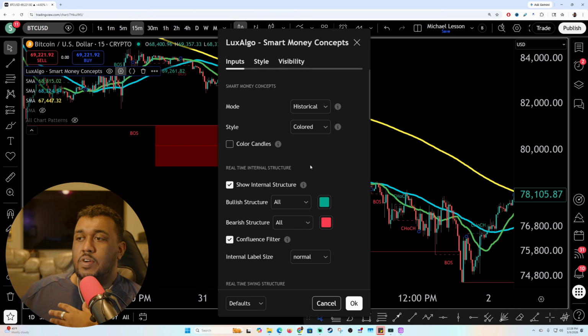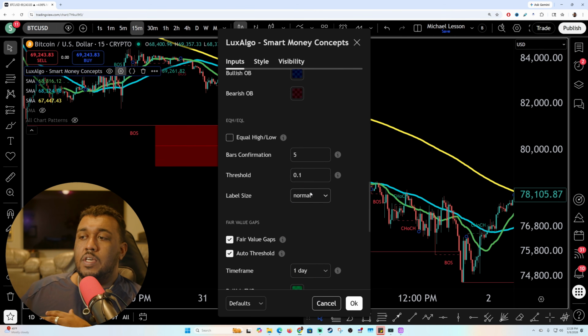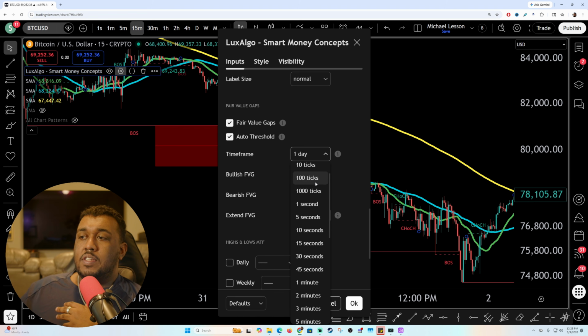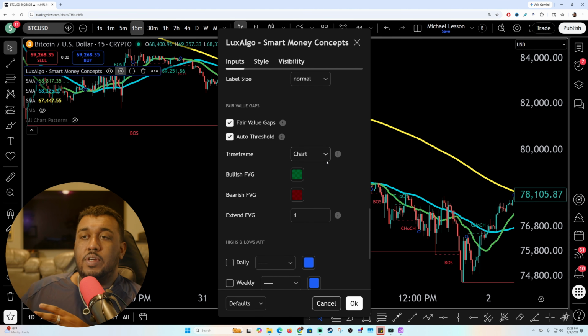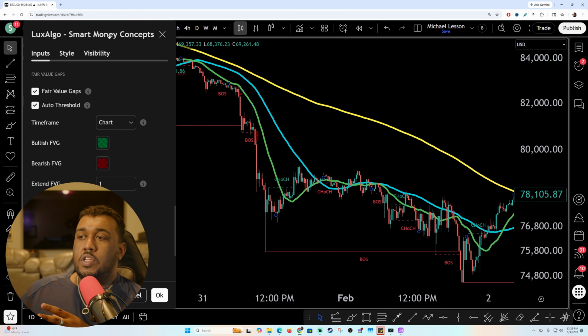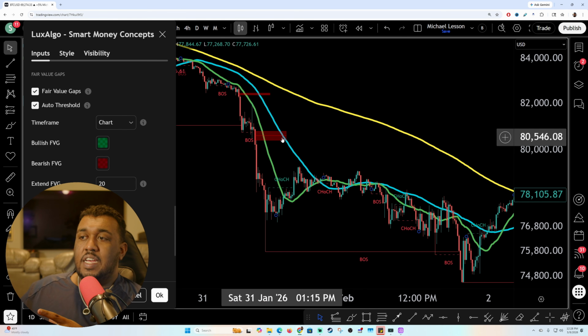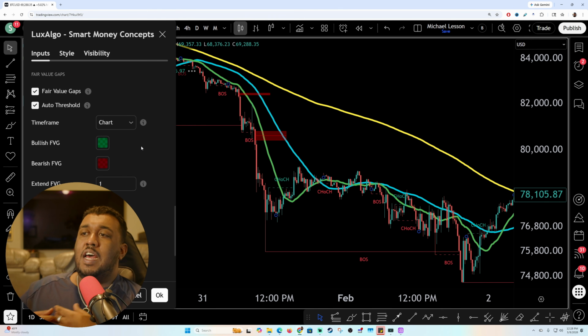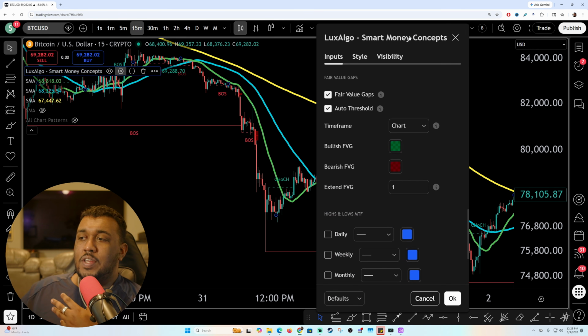It's a very simple strategy. Some people like to do that. Some people don't. For me, I will always keep this on chart for the most part, unless I'm doing a strategy like that. And then of course, if you want to extend the fair value gap, which means you just want it to extend further out so you can see it more like a bar, you can just change that number and it's going to basically extend it out for you just a little bit more. All right. Nice, easy way to look at it. For me, I do it one because I don't want to have all the clutter on my charts, but that's just something you can do if you want to.